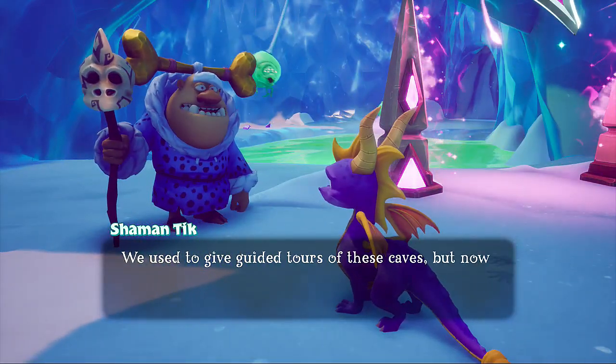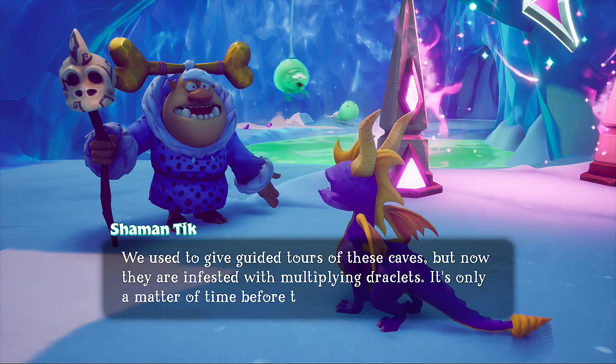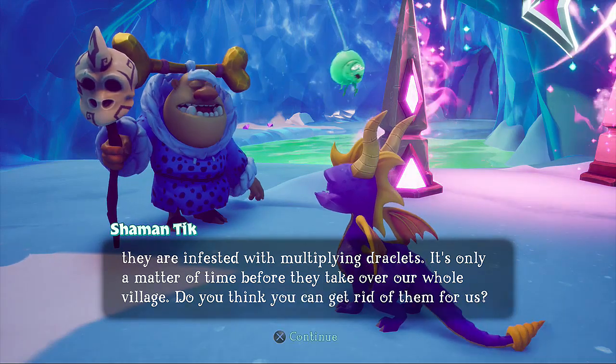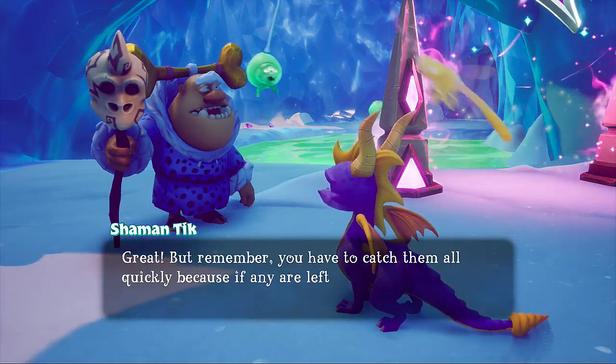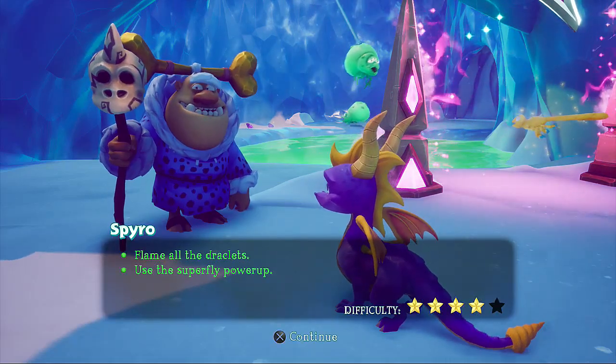Tours of these caves, but now they're infested with multiple prying Dracolids. It's only a matter of time before they take over our whole village. You think you can get rid of them for us? That I can do. Help eliminate the Dracolids. Yeah, I can. You have to catch them all quickly, because if any are left alive, they will continue to multiply. Okay, flame all the Dracolids.